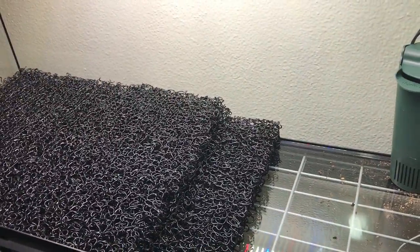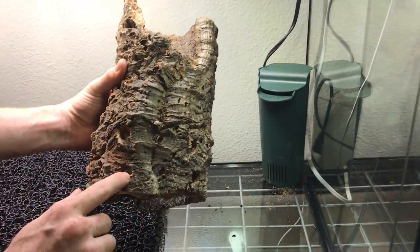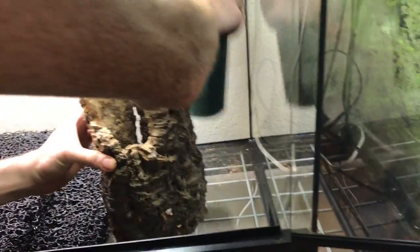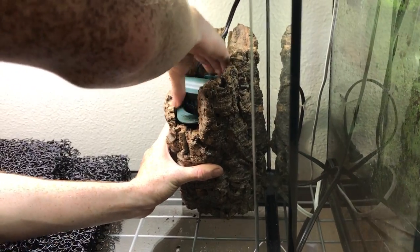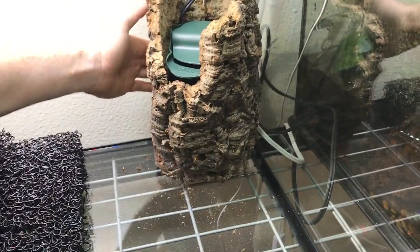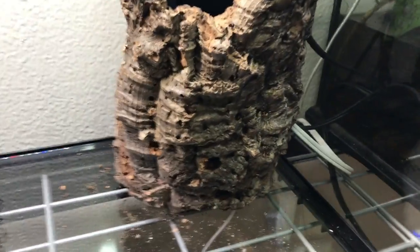The first thing I'm going to do is hide this filter, because I don't like how it looks. What I did with this cork tube is I drilled four holes — actually six holes — right in here, and I'm going to be selling this combo real soon. I'm going to put the filter literally right inside it. Water is able to pass behind the cork through the slit here, as well as through the six front holes.